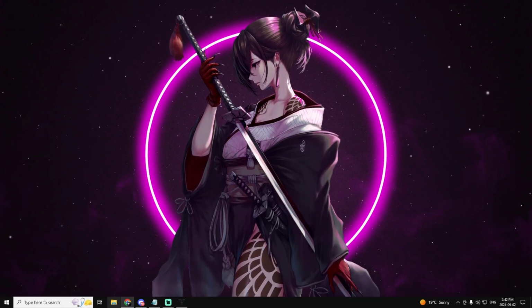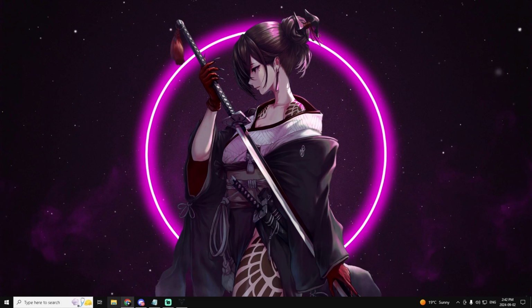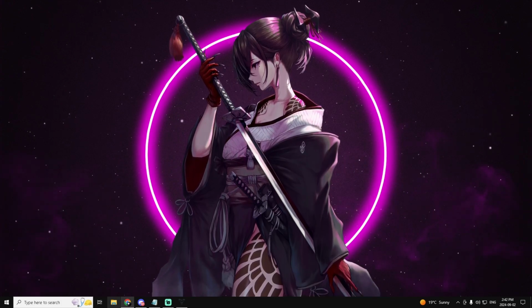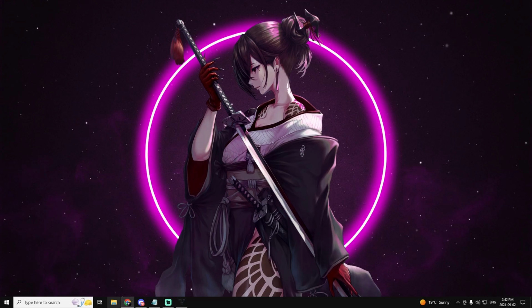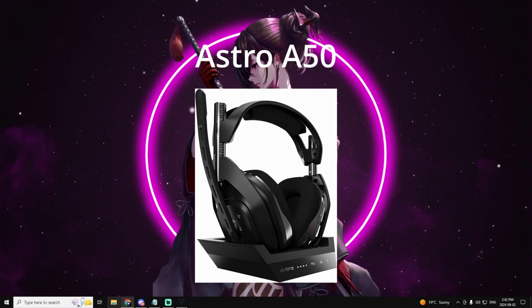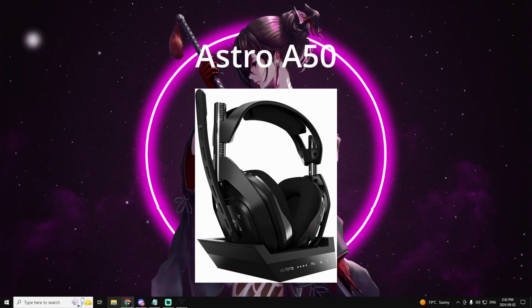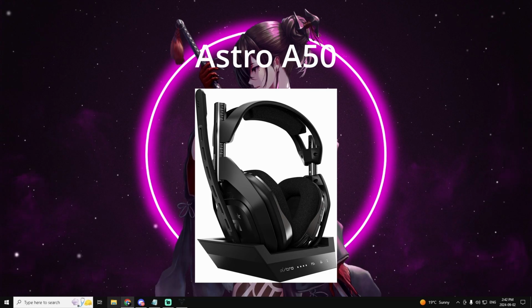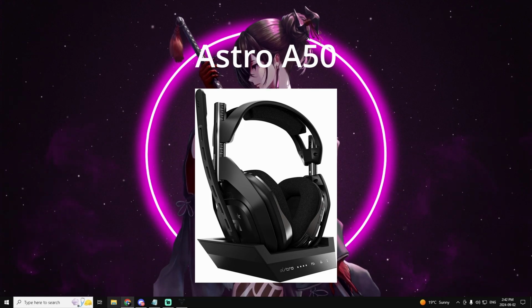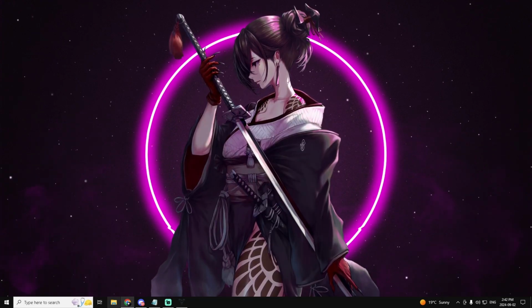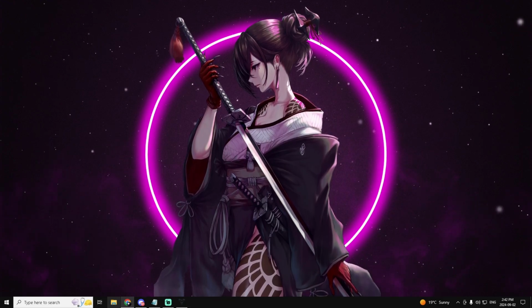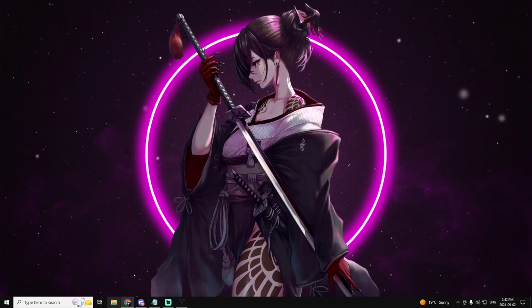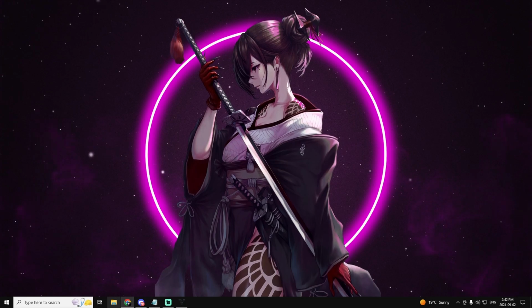If I ever get to the point where I have a dual PC setup, then I'd probably have my gaming computer as a 60% and then the other one is, you know, just a normal keyboard. In terms of headset, I just run a pair of Astro A50s. It's a wireless headset. It's nice. I don't know. I'm a little indifferent about it. I've had a couple different headsets in my past, never really found one that I really, really liked, but this one is kind of falling apart, so I'm probably gonna have to get a new one at some point anyway. But as of right now, Astro A50 is what I am running.